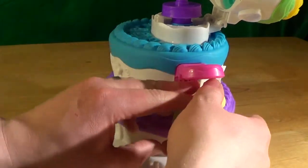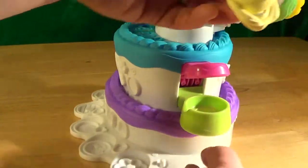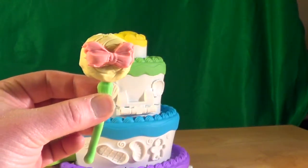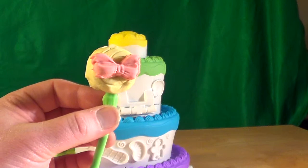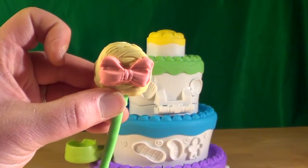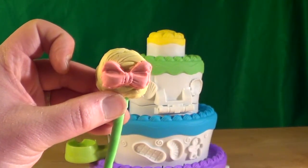Push that down a little bit more, squish it, pull it out — and we have a little lollipop! With a little added decoration, we can make a really cool lollipop. Can I taste it? Well, that's the trouble with Play-Doh — we can make yummy looking things, but you can't eat them. Did you just pretend to eat the lollipop? Yeah. So that's what Play-Doh is for — just pretending.